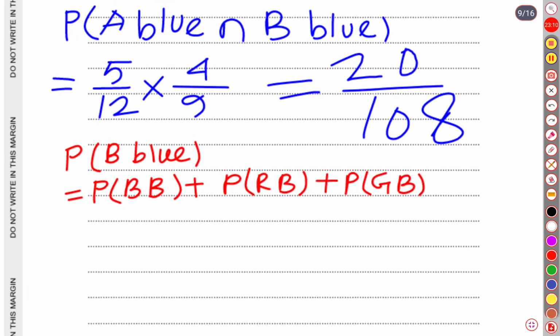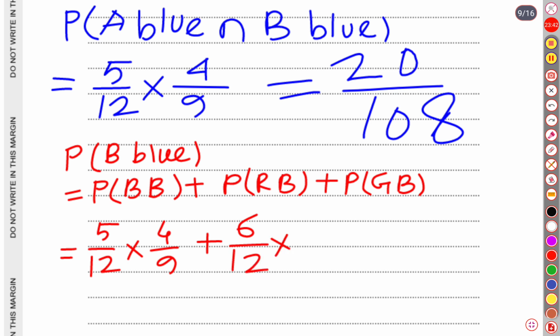If we write the probabilities, first one blue, second one also blue, we have already written, it is 5 over 12 times 4 over 9, plus first one is red. How many red marbles were there? Surely 7 red marbles. Sorry, not 7, it will be 6, because 5, 6, and 1 was green. So it will be 6 over 12.